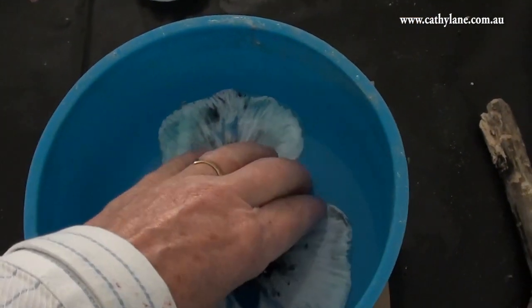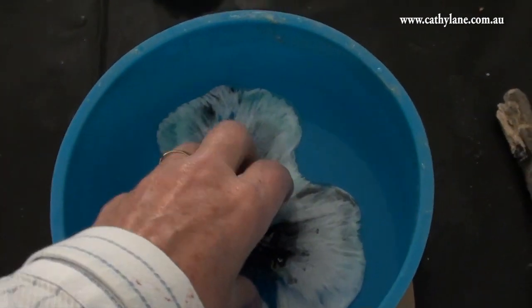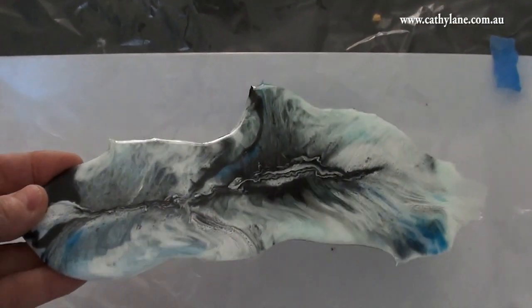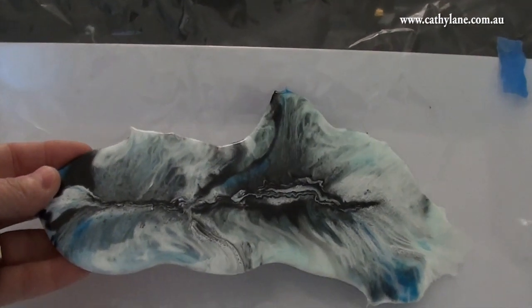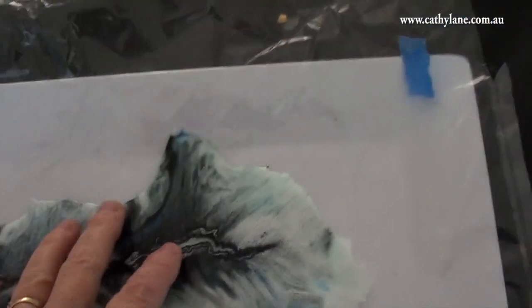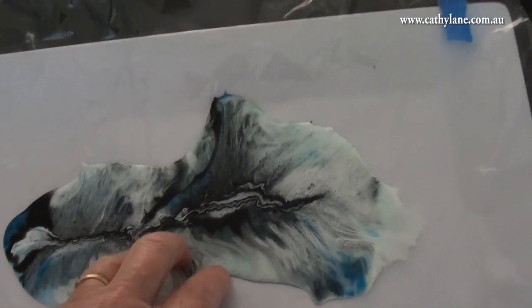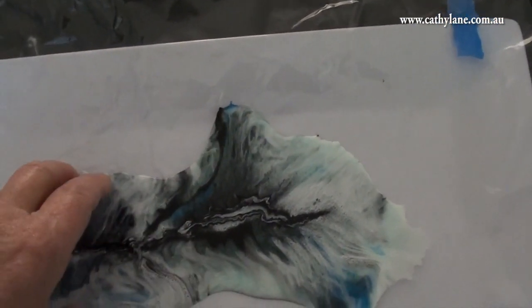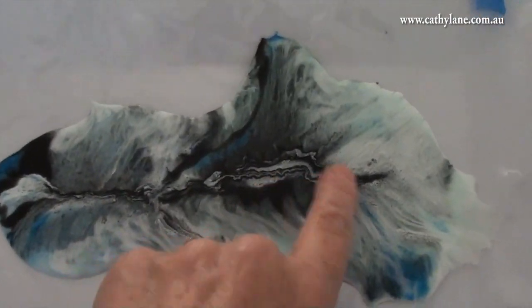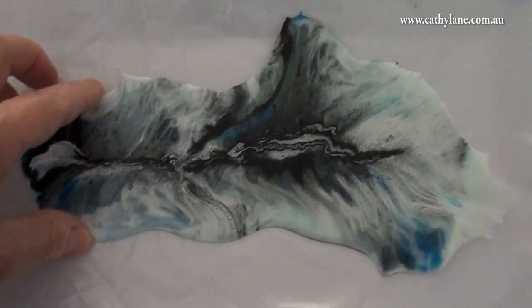Because I wanted to do a transparent base, I'm doing the same with this one. This is just a pool of resin. I poured some very subtle blues and greens and black and white, and I used the green, the cosmic blue, and iridescent jade in there with some black, just black paint, and the angel white, that's the Lúrez colours.